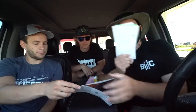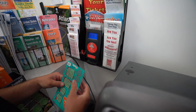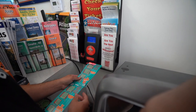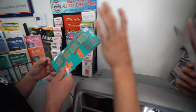Are you ready? Yep. Sure. Let's go cash them in, folks. We're gonna start scanning here. $20. Oh, that's a good deal there. Not a winner. Not a winner. Not a winner. $20.